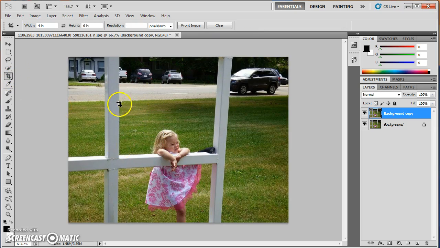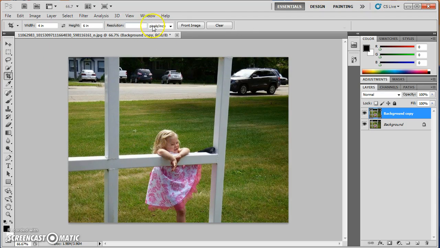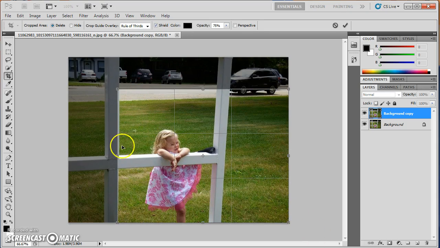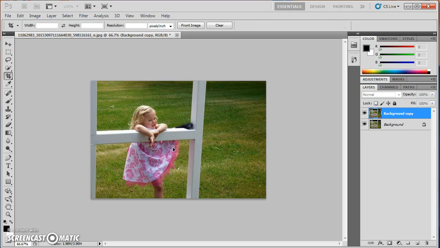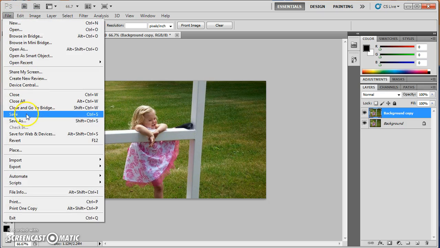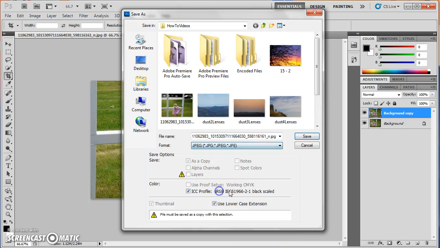Anyways, going back to the final product, you can crop it. First of all, I'll clear this, and then you crop it the way you like, and obviously remove the information that you don't need. So this would be a perfect rule of thirds, because you see the eye is right on the intersection, and you press enter. When you're done with this, you go to File, Save As, and choose JPEG. Then you save that, and that's when you want to print.